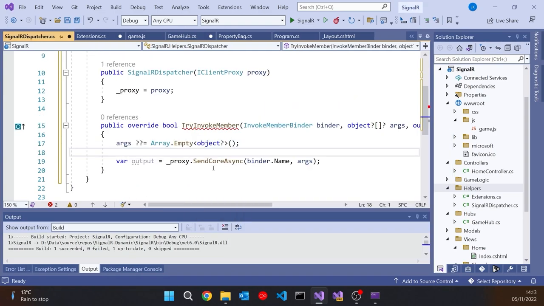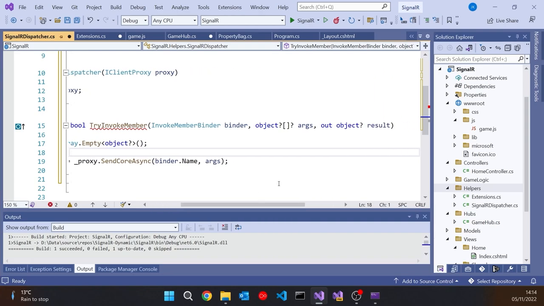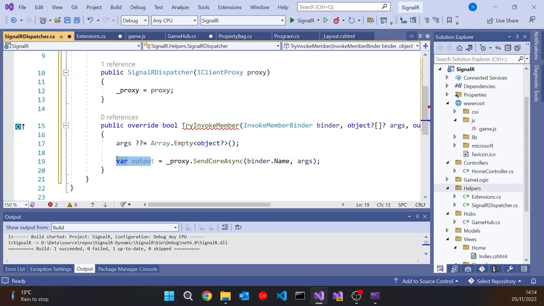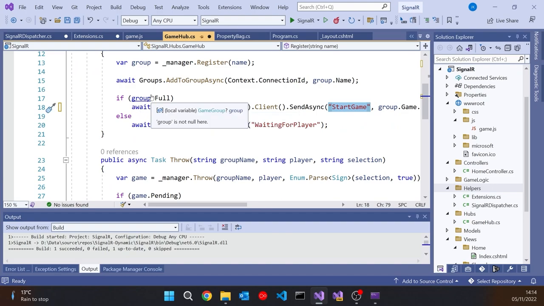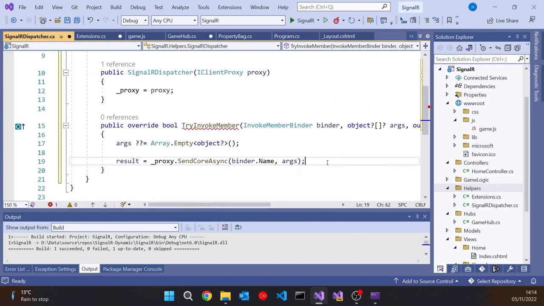And in fact, it's pretty easy to do this. We don't need to make the try invoke member itself asynchronous. We just need to make sure that it returns the task. And remember, that comes through that result. So what we can in fact do is we don't need an output at all. We can just say result equals, and then that will make sure that's what gets returned over here, and therefore that's what gets awaited. And then the last thing we've got to do is simply return our true or false for success. Well, we won't know until we actually hit the JavaScript whether we've sent a valid message here, so we're just going to assume it's working and we'll return true.